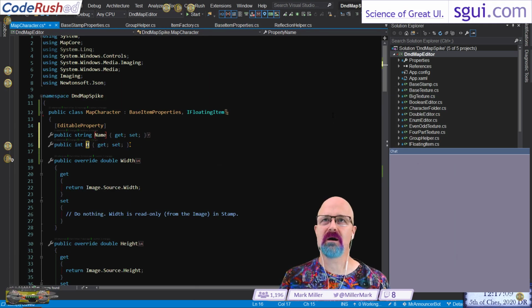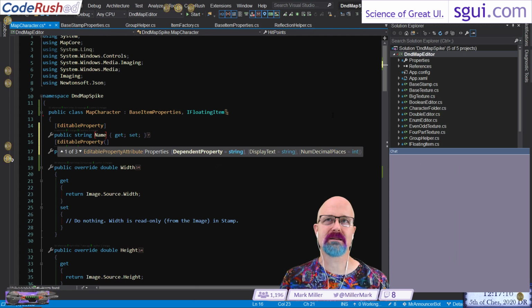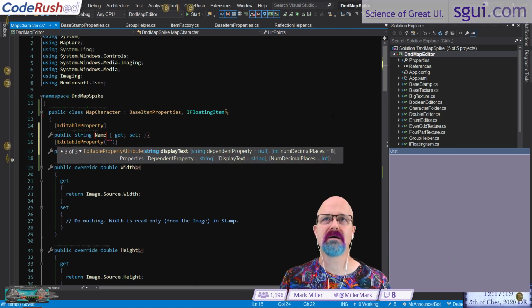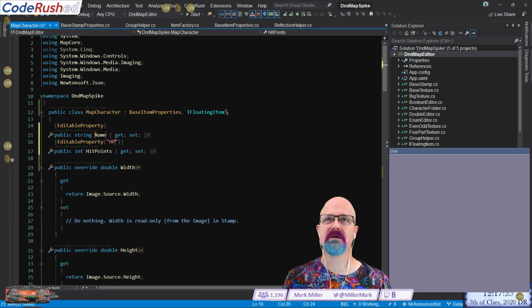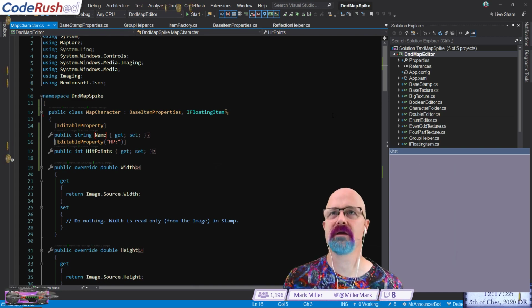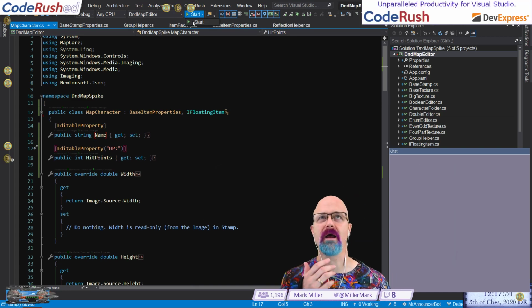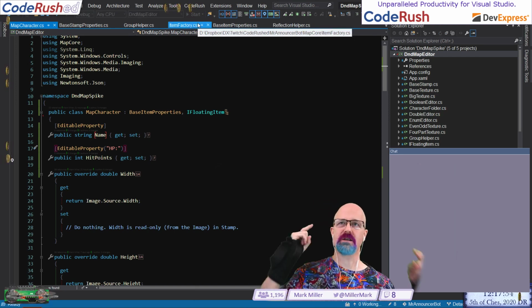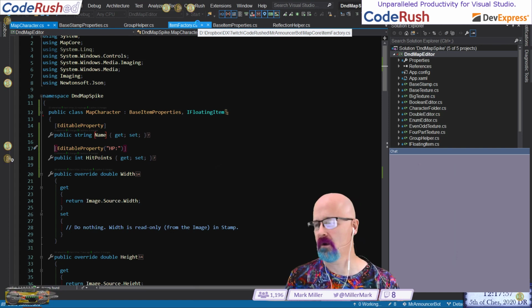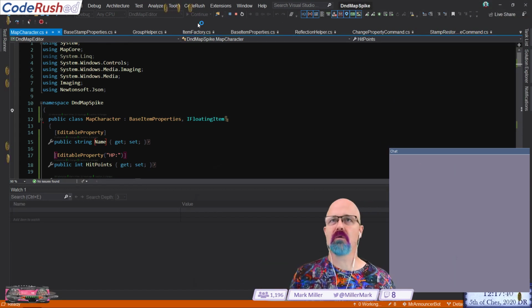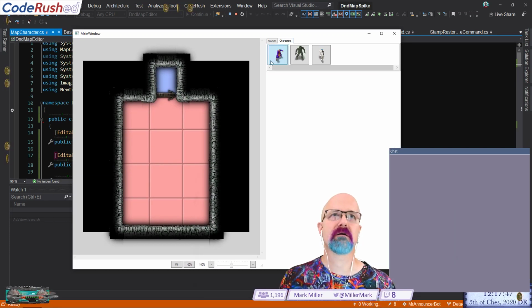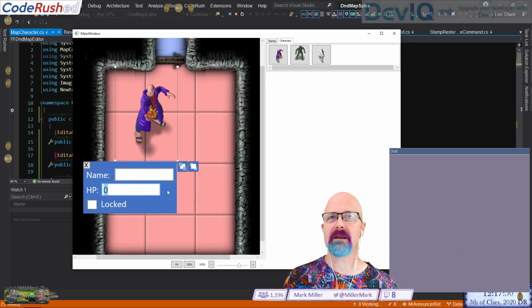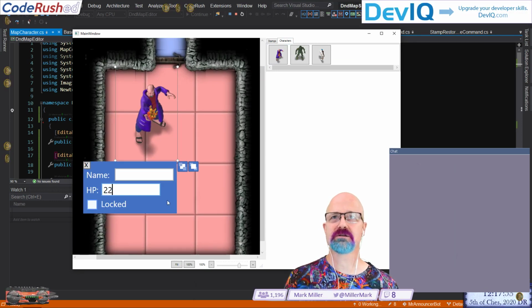So, all right, let's get to map character. I want to add a new piece here called hit points. I want to get an editable property like that, but I think it's got a, what is it? Display text. And I want to call this hit points, or maybe just HP like that. So there's my display text for hit points. Let's run it and see if now we get an editor for that. If we get undo and redo, and if we get serialization just by adding the property, that's what we're hoping for. All of that to work, including grouping and ungrouping. Okay, so characters, drop it down, bring it up. Okay, we got it, hit points, and it knows it's got a zero right there. Let's set it to 22.